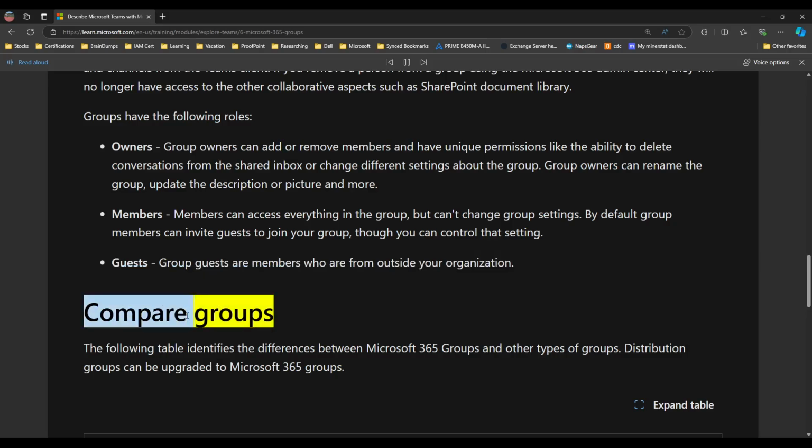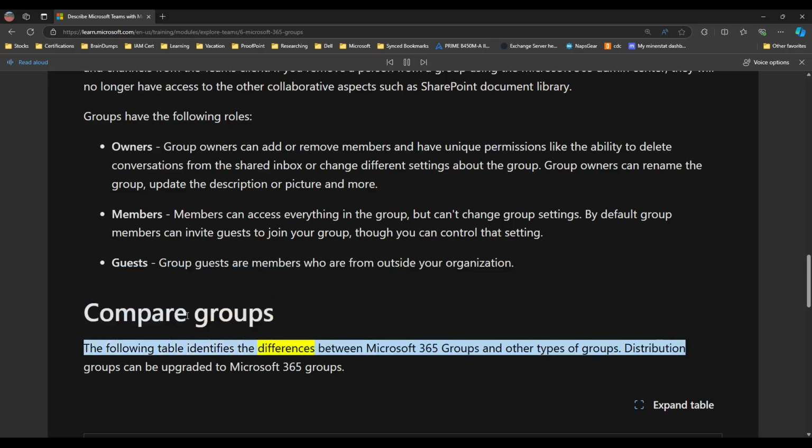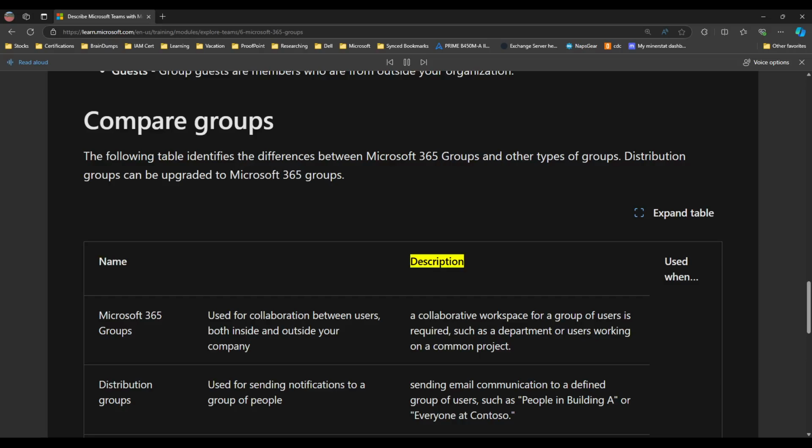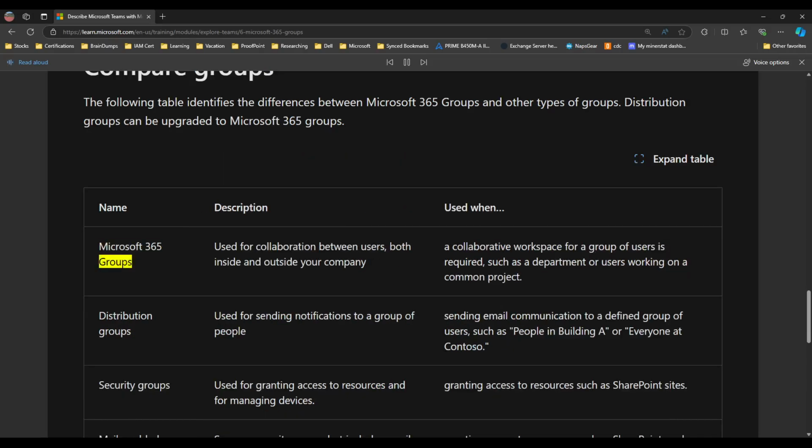Compare groups. The following table identifies the differences between Microsoft 365 groups and other types of groups. Distribution groups can be upgraded to Microsoft 365 groups. Expand table. Name. Description. Used when. Microsoft 365 groups.